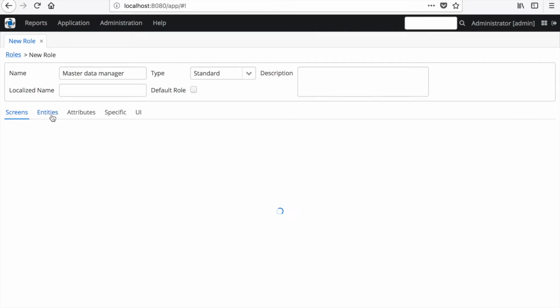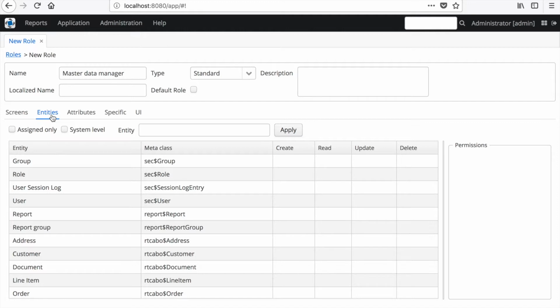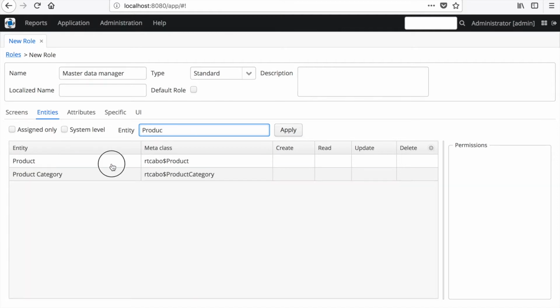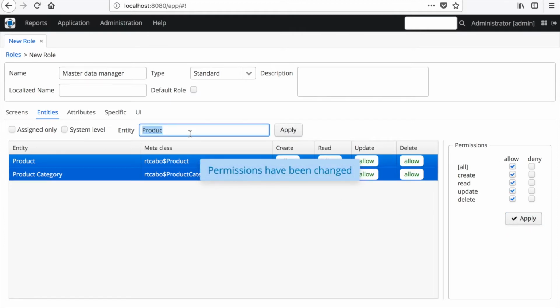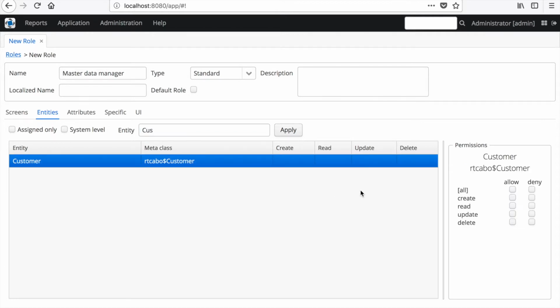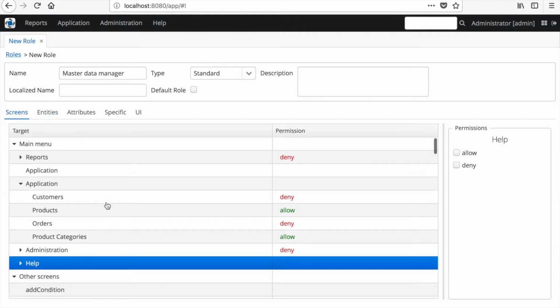Besides that, you can also define permissions on the entities. In this case, let's search for product, and we allow everything there. Then we take a look at the customer and remove everything. This is somewhat a duplication of what I did with the screens.